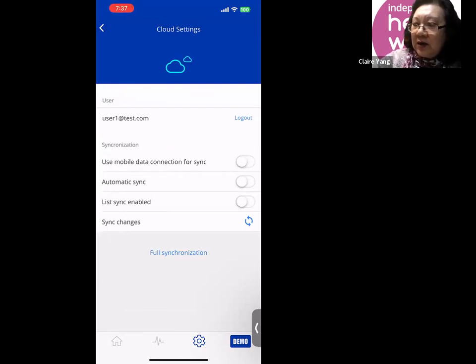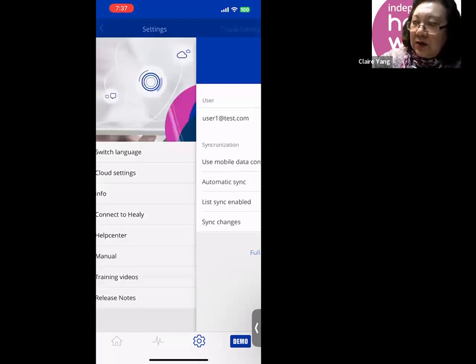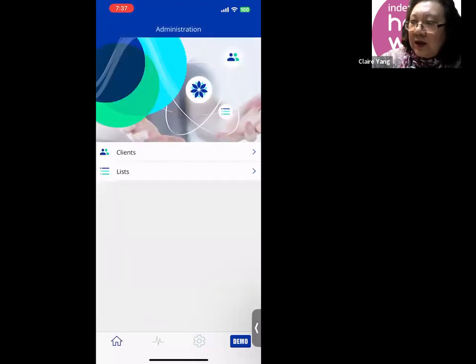You put synchronization on to the right, and it will synchronize. Once in a while you do synchronization, maybe once a month, it's up to you. But if you don't want to, you just leave it like that, okay? Once it's fully synchronized, it will tell you when you synchronized, maybe 3 minutes ago or a month ago, okay? So this is how you add a client.